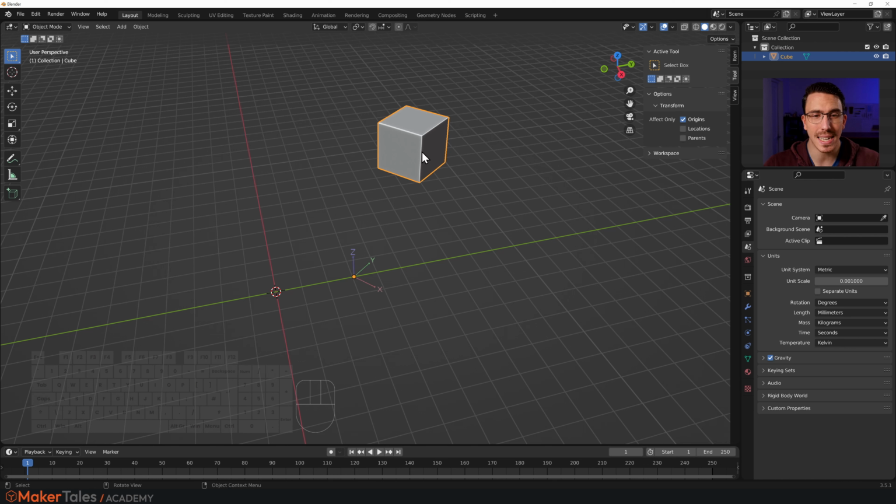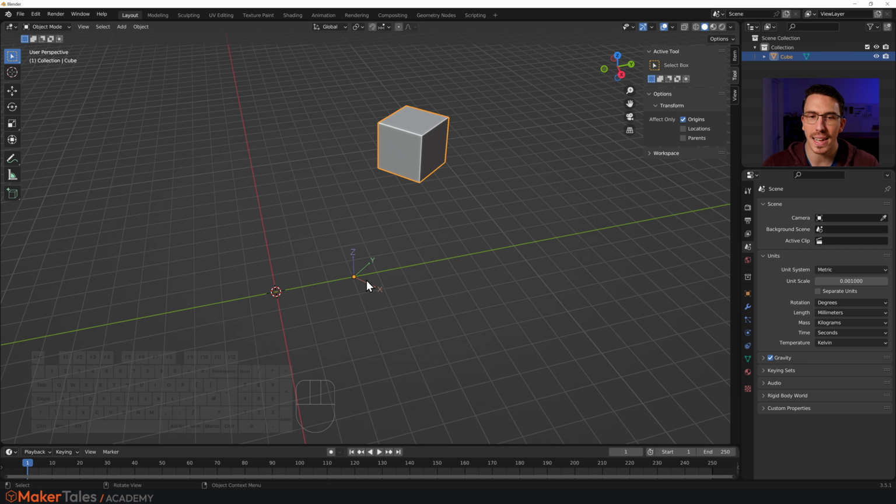Now, with your cube selected, you'll see all of a sudden your origin point has some axis lines on it. This has its Y, its X, and its Z. This is the local space of your object. Let me reiterate that. This green line here, the one that's going in that direction, that is the global Y. But to the cube, and as we have our origin currently rotated a little bit, because we rotated the entire object just now, the local is that way. Okay. Now, we'll cover that in a little bit more. Let me just finish off with the 3D cursor and we'll come back to this whole global and local space.